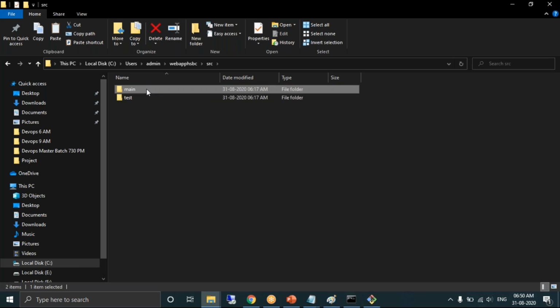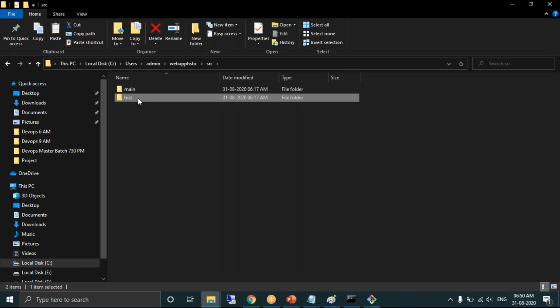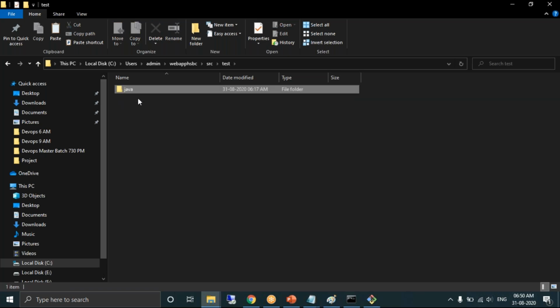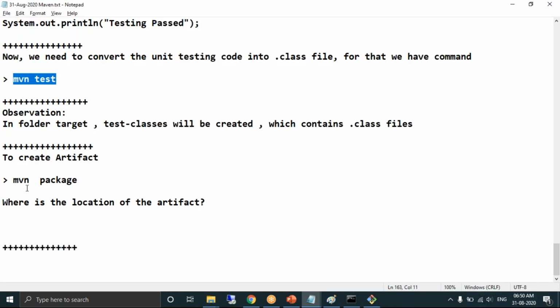This folder contains .java files. This also contains .java files. mvn compile will generate the .class files for the main folder. mvn test will compile the .java files in the test folder. You understand? The test folder also has .java files, so how do you compile them? By using mvn test. Here there is only one Java file, but assuming there are 10 Java files, how do you compile all 10 at once? By using mvn test. Okay. Clear, Yasir? Yes.